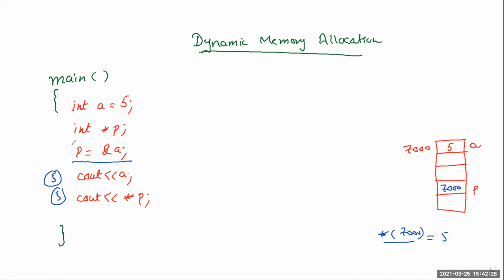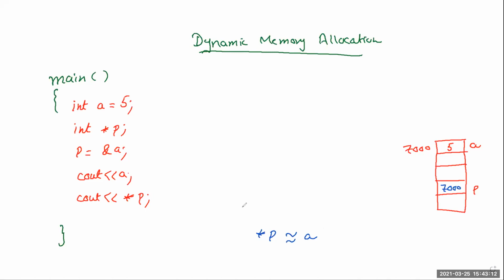So this is something we already know. Now let's extend this discussion further. You see, now there are two ways you can access the value of A. One is by directly using the variable A, and the other is using the pointer, star P, right? So we also discussed many times that both of these are actually equivalent. You can write A, which means 5. You can write star P, which also means 5, right? So we say, okay, why then should I have two different variables? Why can't I do it with only one variable? Previously, we have been doing only with A, so there's no need of a pointer. If we don't need it, we can just use the variable A and we can do the job.